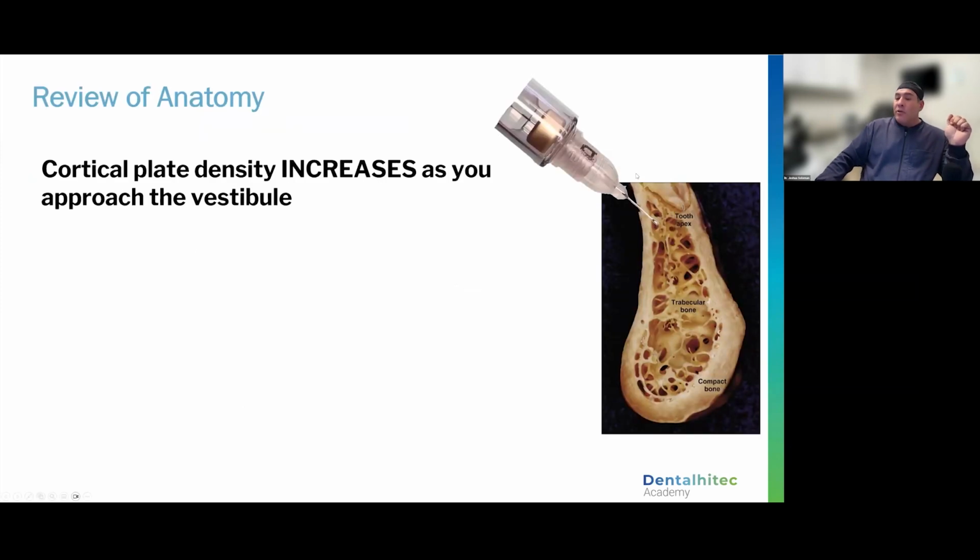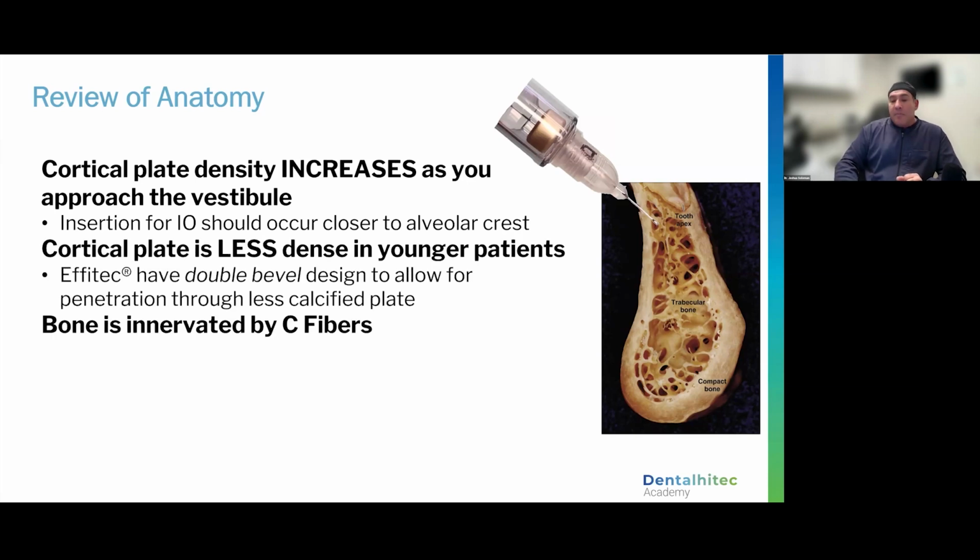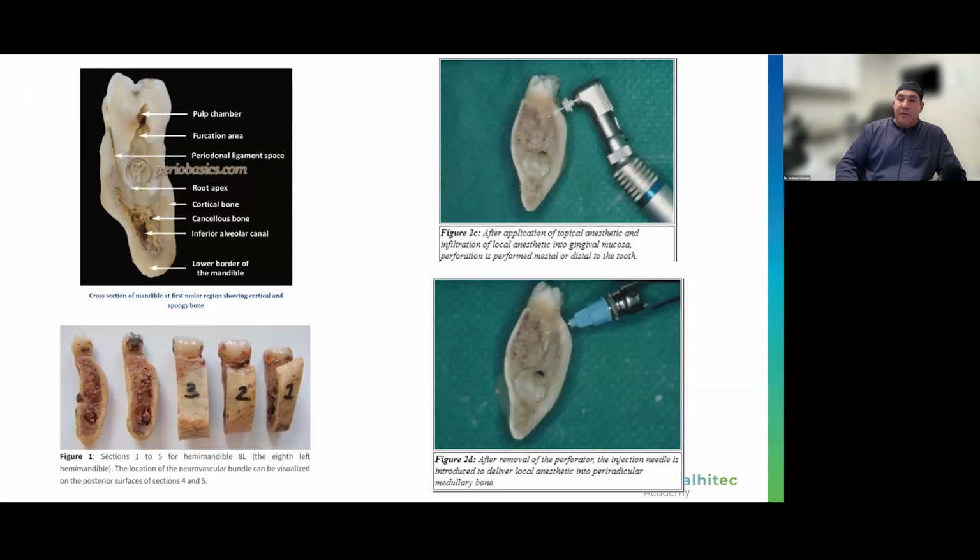As we know, the more apical you go, the thicker the bone is. And for those older patients, if you're trying to manually penetrate through, it can be a couple millimeters of bone. So don't expect, 14 and up, it's not a loss if you can't get through the cortical plate. It just may not be possible with manual bone penetration. Younger patients should not be an issue whatsoever.